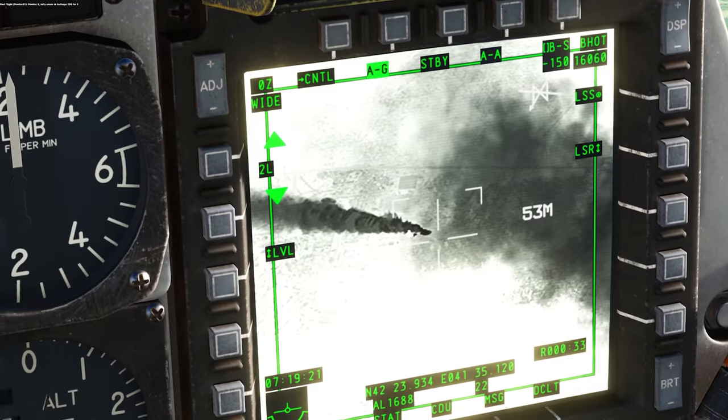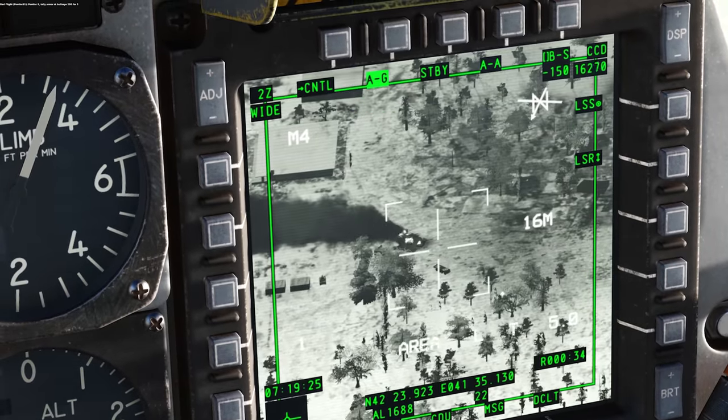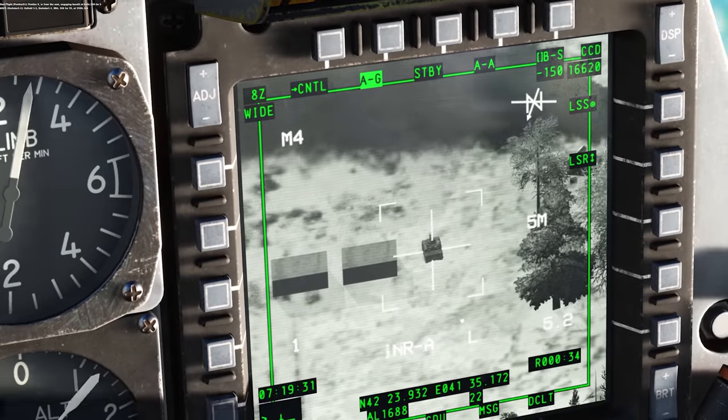So there is another vehicle here. I can't find them though. I think it's a Shilka. That's a truck. No, look at this. What's this? I thought it was a building. It's not. That's the Shilka right there. Look at that.